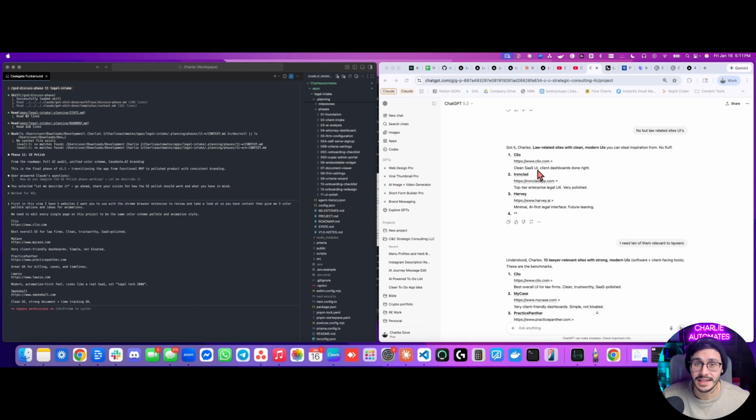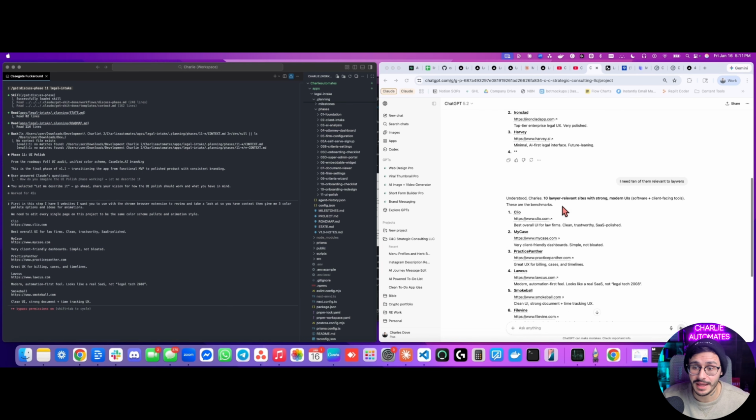And the real secret sauce is using the Claude Chrome extension in your browser once you're done researching so that it can actually review those websites, see them in real time with you, take the blindfolds off, then we can build with a proper foundation. The first thing that I did in the research phase is I chose to use ChatGPT to ask for some law-related websites and UIs that I can reference.